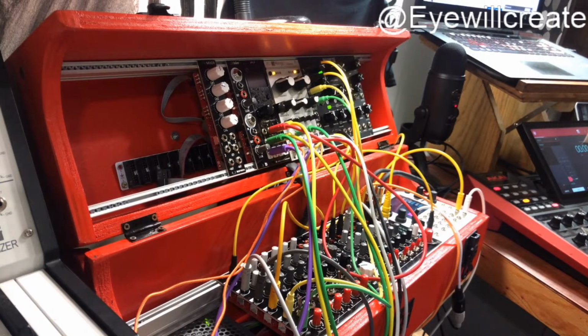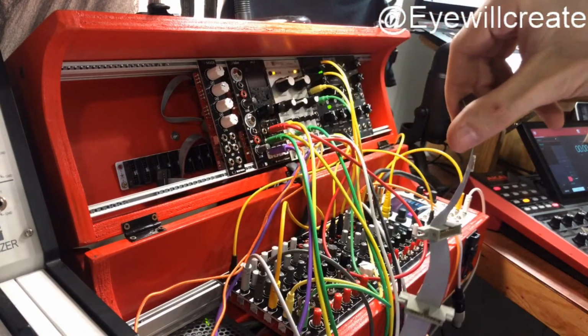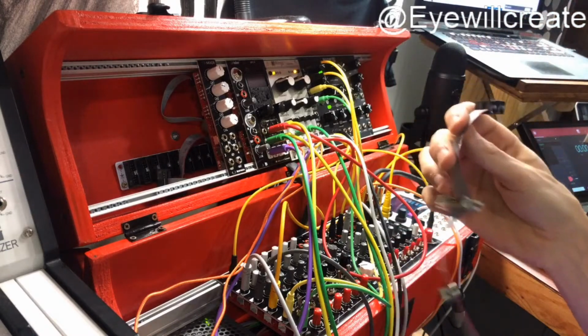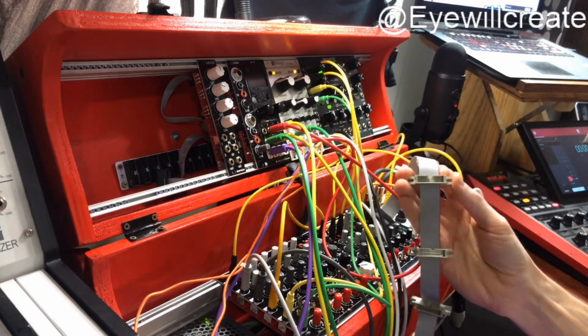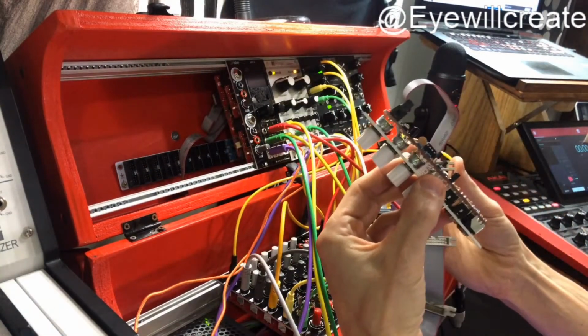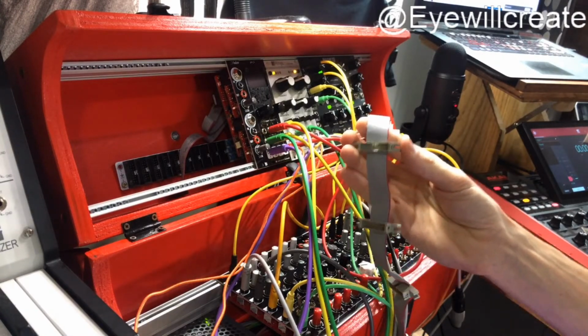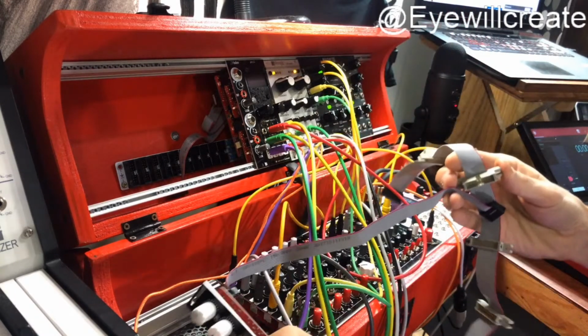So inside of this, I have some other things that I might need in the future. This is called a flying bus board. Okay, so this is a flying bus board. It's very flexible. It allows you to connect the modules right to these sockets. So then what you would do is you've got a module here, which is not plugged into anything. Is this out of focus? Probably. How about there? All right, good enough. So anyway, I'm going to set this on the side.